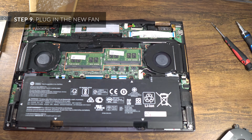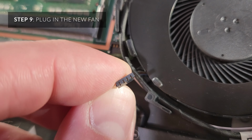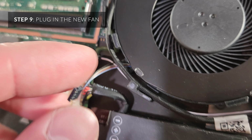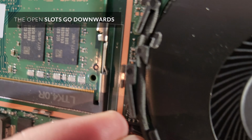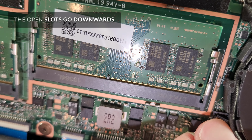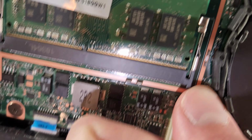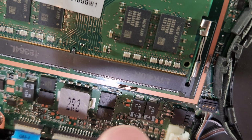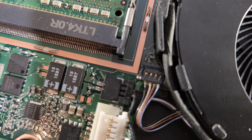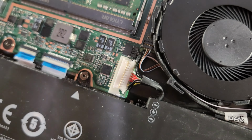Now I'm going to go ahead and snap in the other cable. You want to look, the side with the pins facing downwards is the side you want to plug in. It's so tiny, it's really hard to see. So just make sure that's tucked in nicely there. Once that's in, you can plug your battery back in.